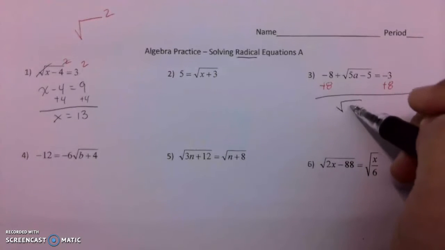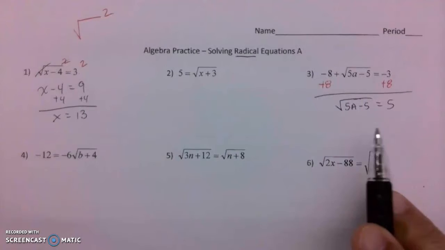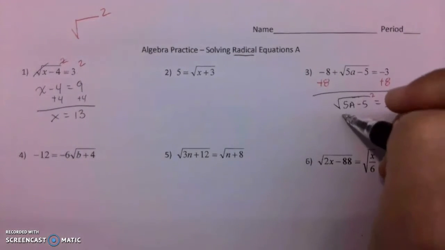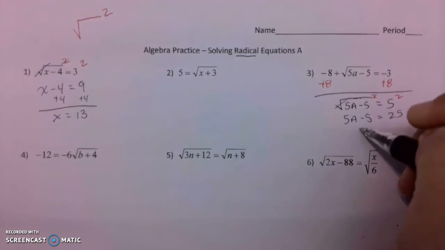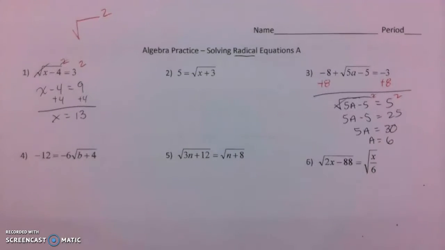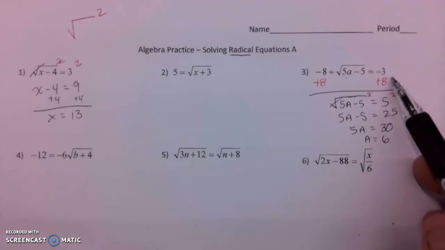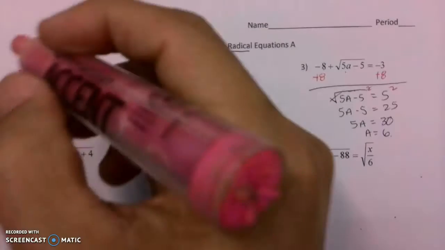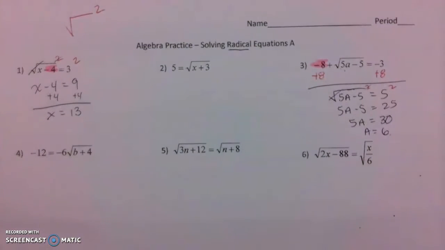And then, once you have done that, negative 3 plus 8 is positive 5. Now, instead of adding 5, we need to get rid of the square root bar. By squaring both sides, you have 5a minus 5, because this bar and the 2 go away, is equal to 25. We're going to add 5 to both sides, that's 30. And so if I divide by 5, the answer there is 6. Okay? Plug in 6 here, multiply by 5, minus 5, take the square root of that, add that with negative 8, and you should get negative 3. But notice the slight difference: when you have numbers underneath the radical, they wait, and when numbers are just on their own, you get rid of them early.